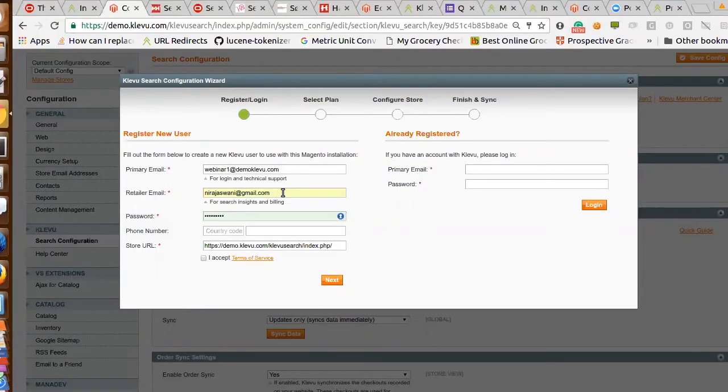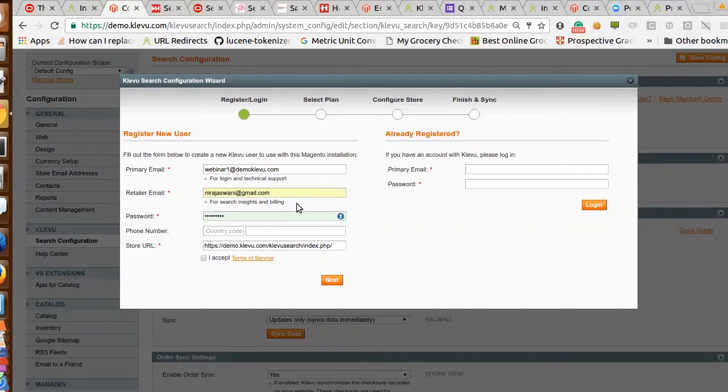This particular email address is used, for example, when we collect all the analytics data and send a report of the analytics details every day or on a weekly basis, depending on your preference. These details are sent to the email address that you specify here as the retailer email address.